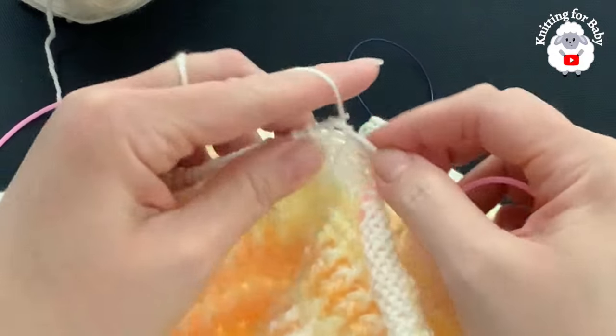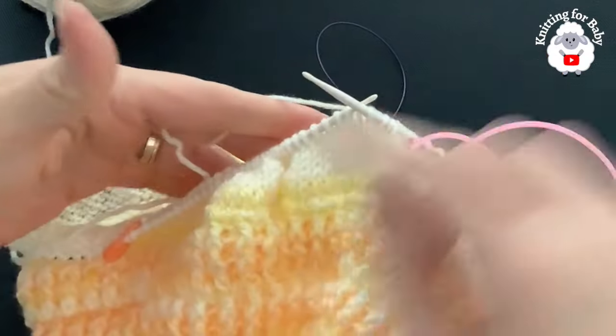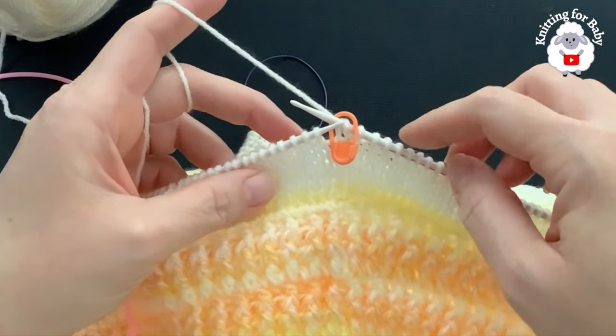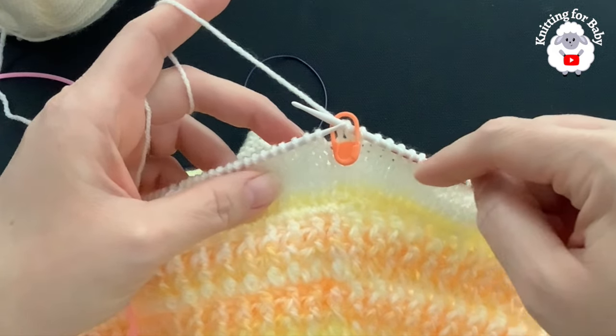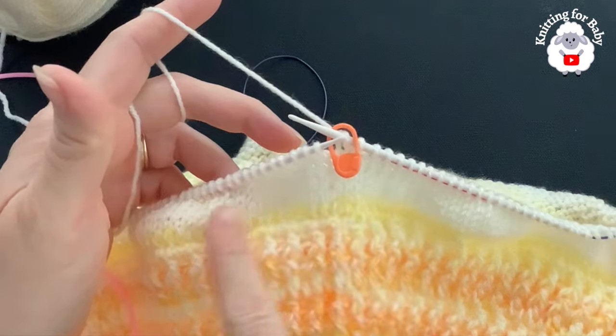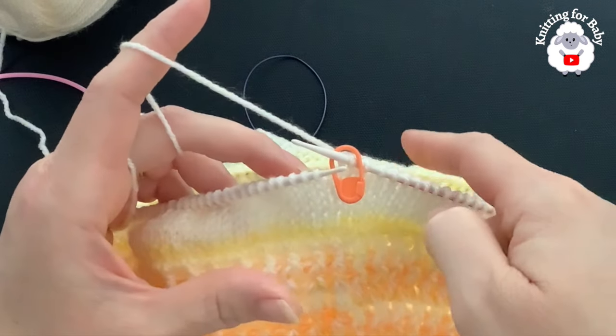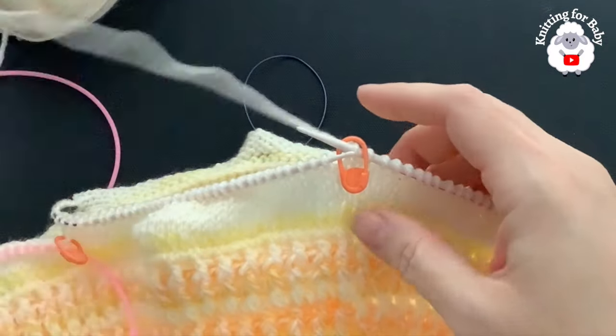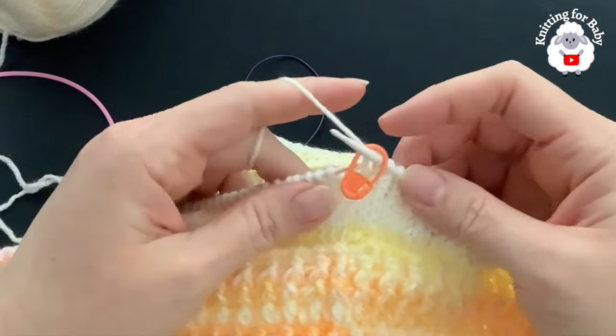And that's all we're going to do. So finish this first row, and then I'll meet you here at the end. I finished this first row. This is where we divided the sleeves. At the end of this row, you should have a total of 140 stitches. We have 66 total stitches here for the back, and I have 66 stitches for the front, plus 4 stitches on both sides. That's a total of 140 stitches.